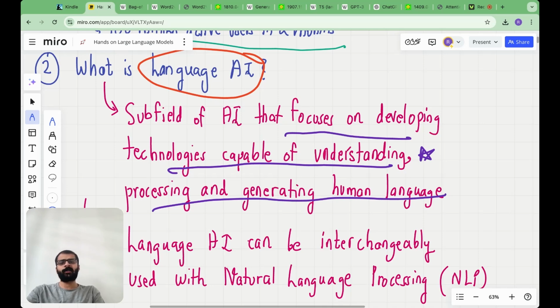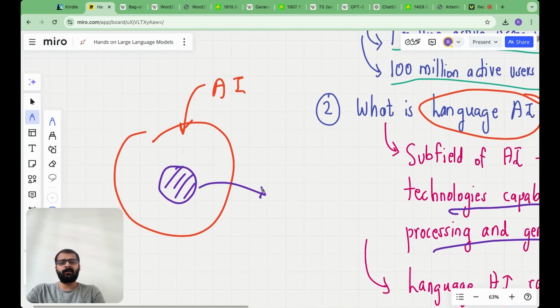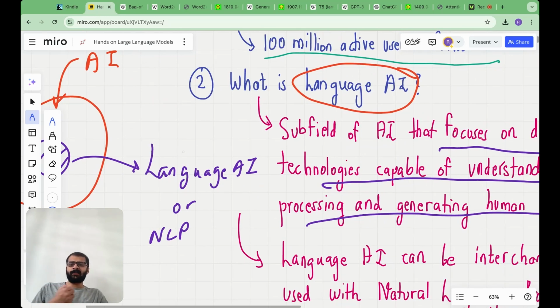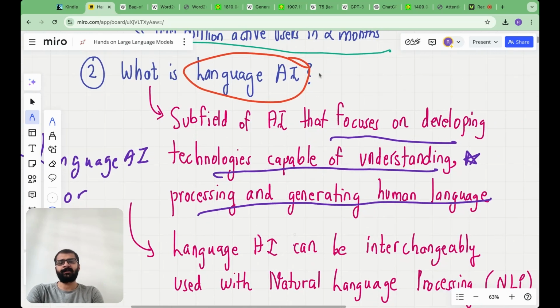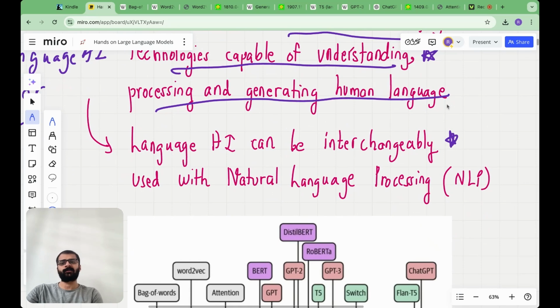And you may have heard about the term natural language processing before. In fact, language AI and NLP are terms which are used interchangeably. One thing which I would like to clarify here is that although ChatGPT has revolutionized things, the field of natural language processing has been around for a very long time now. And this invention can be thought of as a part of this field of NLP. However, many of us don't know the term language AI, and so it is just introduced over here. Language AI can be used interchangeably with the term natural language processing.